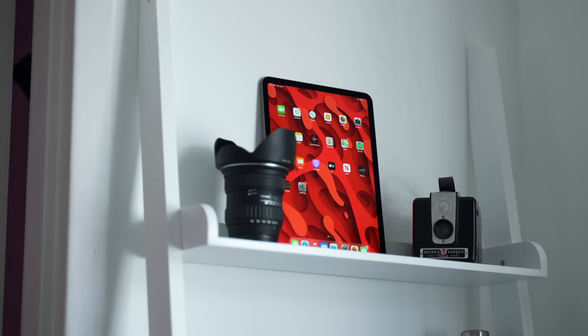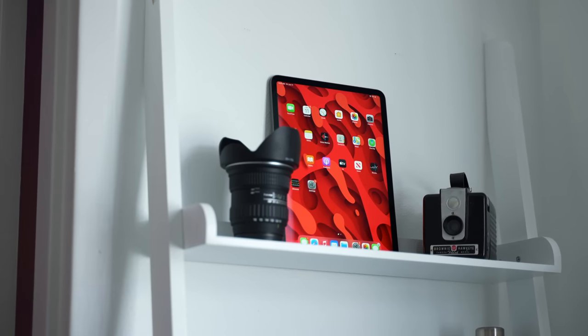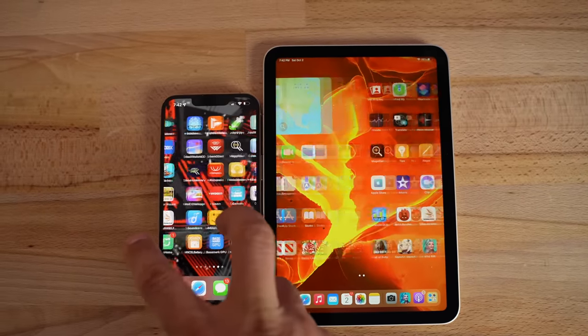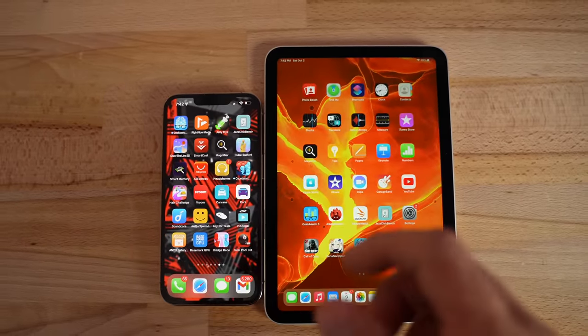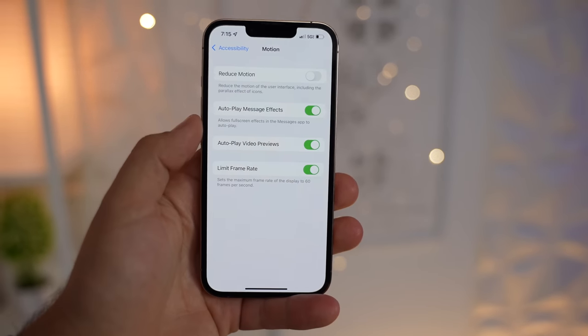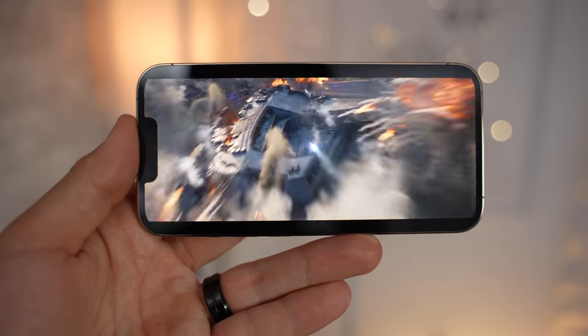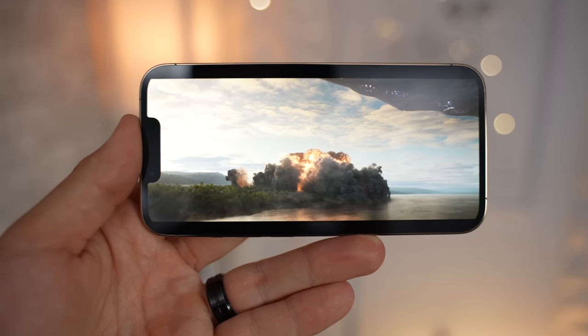The screen on the iPhone 13 Pro will make you want to upgrade your iPad if you don't already own an iPad Pro. Now, sure, not everybody's gonna care about this, but if you're somebody like me and this bugs you, noticing all the stutteriness after seeing the amazingly smooth display, you can actually go into the accessibility settings and limit the frame rate to 60 Hz. And on the plus side, it still allows it to be variable down to 10, so you'll gain even more battery life benefits. Actually, let's just talk about that right now.